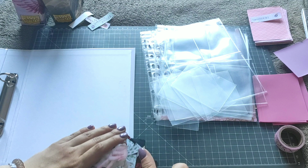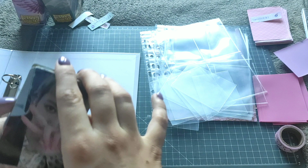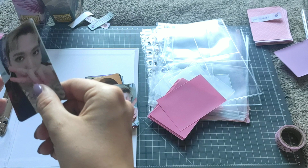So these are all of the photo cards that I have to sleeve with the pink background. It's not that many, but I have quite a bit coming to me. So I'm super excited to fill in my binder a lot more, to be honest.